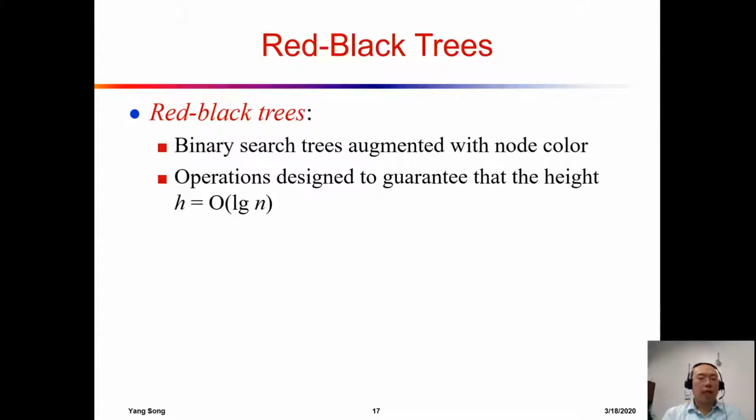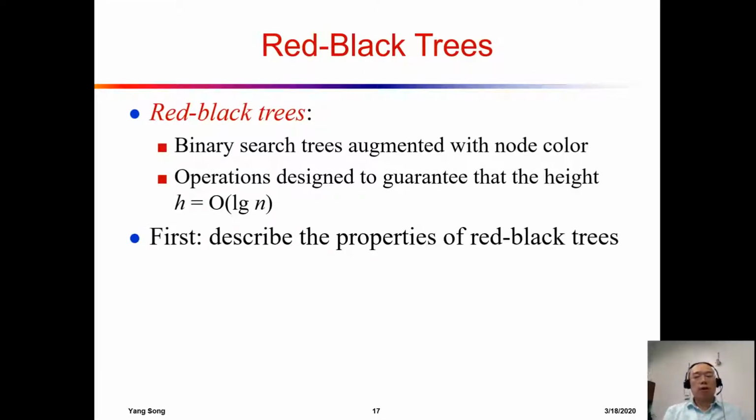O(log n). Remember, one of the painful parts of the basic version of the binary search tree is that in the worst case, if the tree always grows on one side, a search, an insertion, or a deletion can be O(n), and that is not so cool. So we want a binary search tree which is guaranteed to have O(log n) in most of the operations, and those are the tricks we want to learn in the red-black tree.